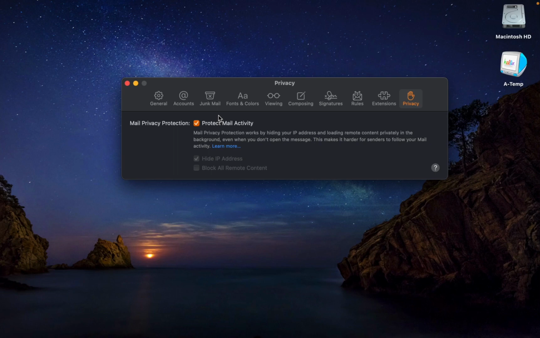When you uncheck Protect Mail Activity, Hide IP address is still enabled. However, you can choose to block all remote content or leave it unchecked. Let me visually demonstrate it.